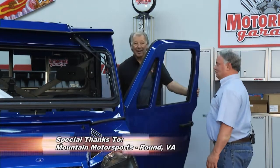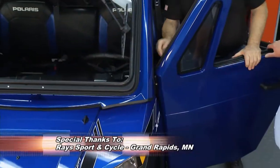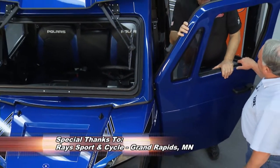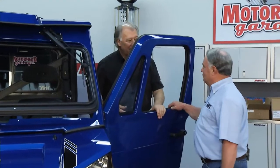Ooh, how about that? Now, folks, there you see, doors just pop right on. Sam is putting the hinges on right now. But this makes it a lot easier. When it's warm out, you want to take the doors off, no problem. Just lift them off. And they even got roll-up windows, everything in here.